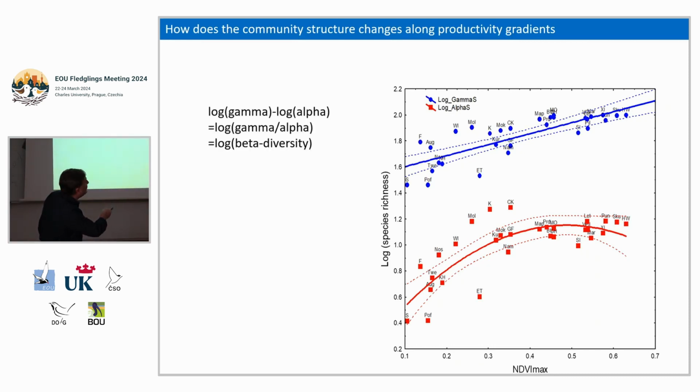Basically, this is the difference in logarithm, and you may remember that if the difference of the two logarithms is equal to the logarithm of the ratio. So basically, this distance corresponds to the classical Whittaker index of beta diversity, which is gamma over alpha. If we have 100 species in gamma, for the whole transect, and 20 species per one point, then beta diversity is 5, because gamma diversity is 5 times higher than alpha diversity.